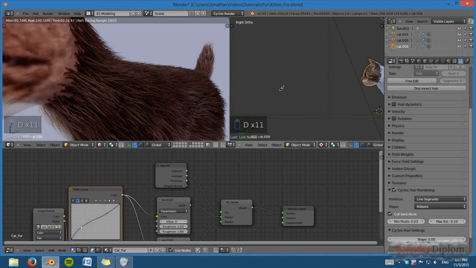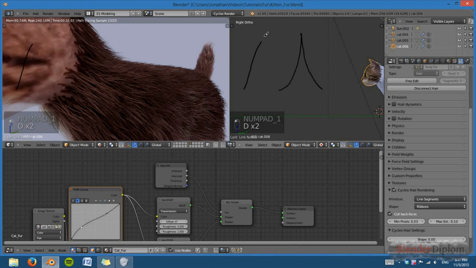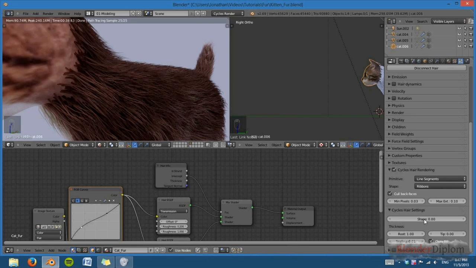So it'll make it more of a push towards the base, or more towards the tip, like that. That's kind of a crude drawing, but that's basically what it does. While we don't really want that, we just want a regular triangle, you can definitely play around with that. The root is the size of the base there, and we definitely don't want it at 1.